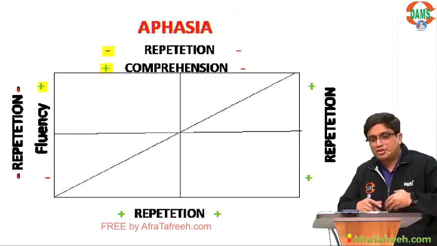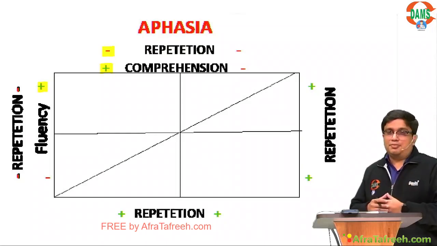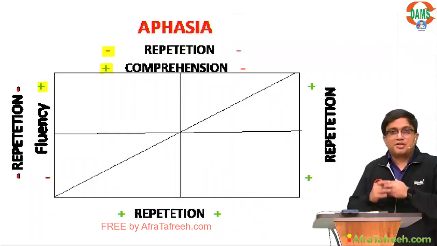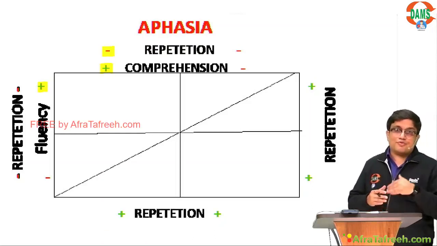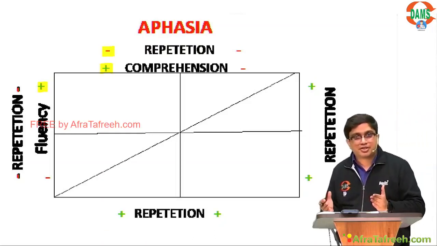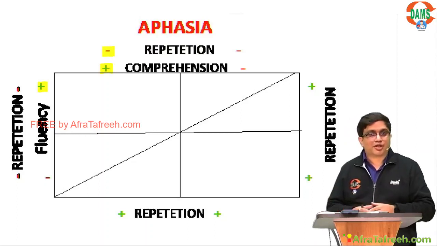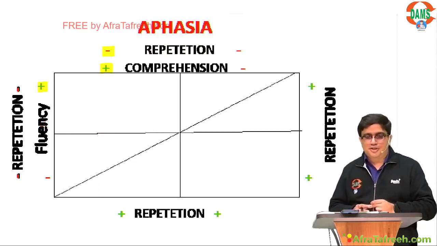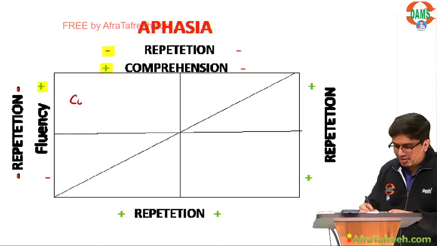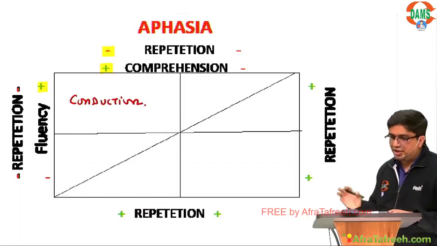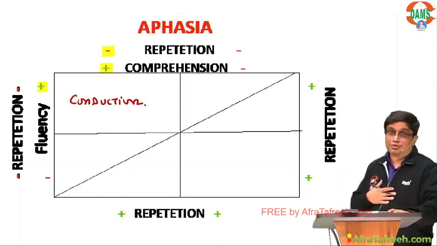Okay, I'll give you another hint. His naming is also lost. So there is an aphasia with us whose fluency and comprehension is intact, while the two in-between variables, naming and repetition, are lost. Please tell me. Good. So this topic has conducted into your mind centrally. So what is known as conduction aphasia? Very good.